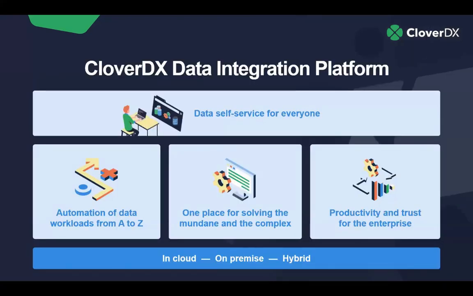For those who have not seen our previous webinar covering CloverDX 6, we've had a major version change, so there were a lot of changes in the previous release. I would like to just recap that so that you are in the picture for what's new. The biggest change that we introduced in CloverDX 6 was a completely new way of working with data in Clover. We introduced what we call data self-service for everyone, part of the platform that's embodied in Wrangler and data catalog that help less technical users work with their data directly.